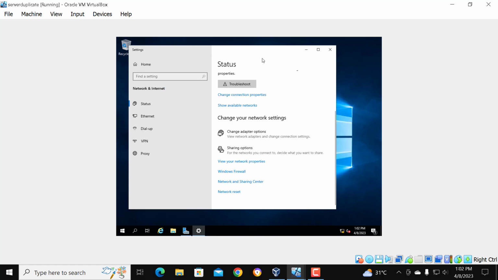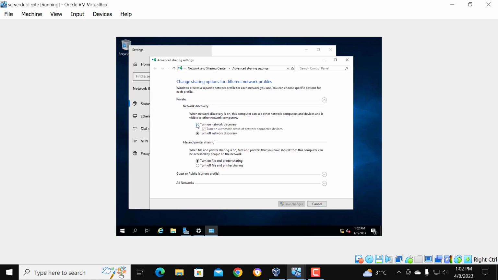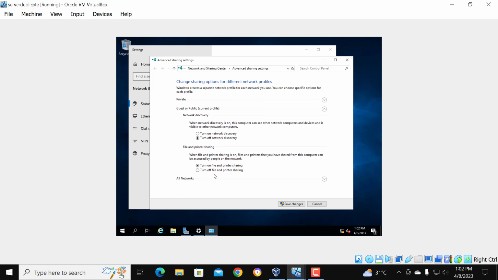You're going to come up with this particular window, and you're going to go to your sharing options. For the sake of this, you're going to go to private and make sure that the turn on network discovery option is selected. Now we're going to do something later where we ensure that this setting stays on, or else you're not going to get two of your machines to communicate or even do the handshake. You're going to go to file and print sharing, make sure that's turned on.